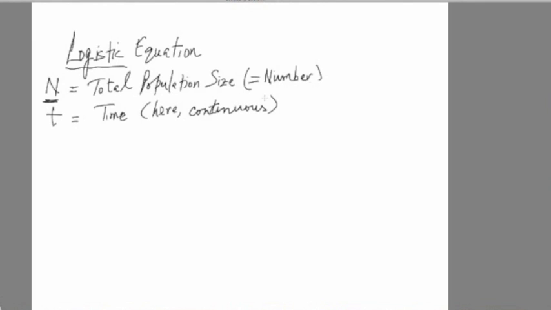And the logistic equation has two elements to it. The first is that we expect that population change will be linear in population when the population is small. So one way of doing this is to say that dn dt, which is the rate of change of n, equals some constant a times the population size. If there are no individuals, n is 0, dn dt is 0, and you don't go anywhere. So the idea here is that so long as this constant a is positive, the population will grow when it's small.